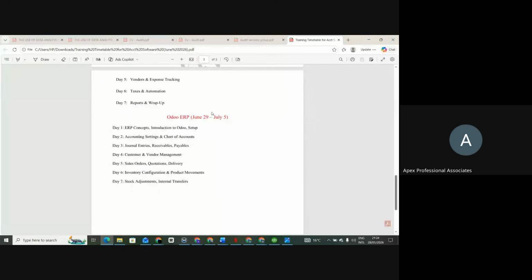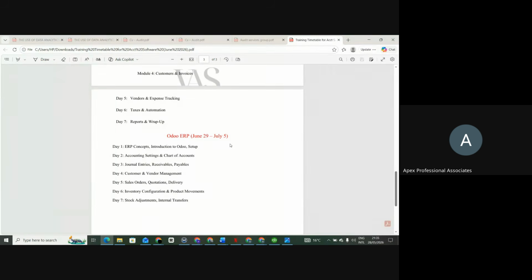So after every training, you get your certificate. It is after the entire training. What I'm talking about is that after July 5, that's when you should be expecting your certificate. Does that make sense? Imagine you pay for only QuickBooks Desktop. QuickBooks Desktop ends June 7. So don't say June 8, you're expecting your certificate. It doesn't work that way. You start expecting your certificate after July 5. After all the software courses have been done, that's when we can process certificates, because obviously, like I said, you will be graded.